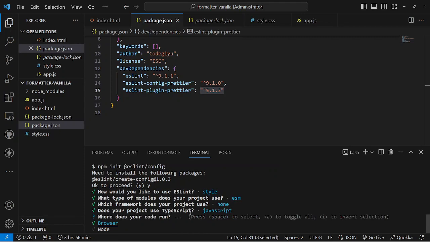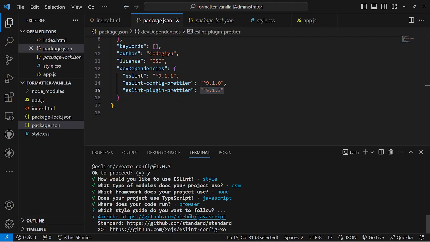No. Where does your code run? Let's go with browser. This is actually front-end code. What style guide do you want to use? Airbnb is the more popular. Oh, we only have these three options. That's nice. So Airbnb it is.